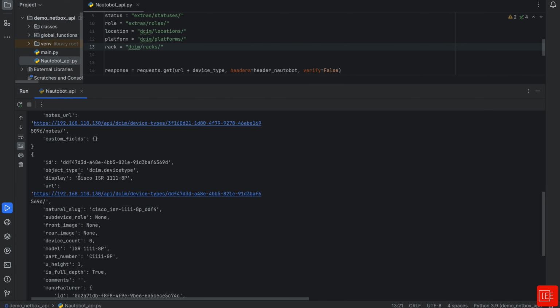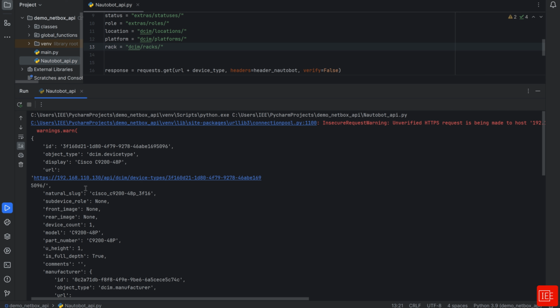So at the moment, you can see that the response came back with a lot of information. I'm only interested in the ID as well as the display.